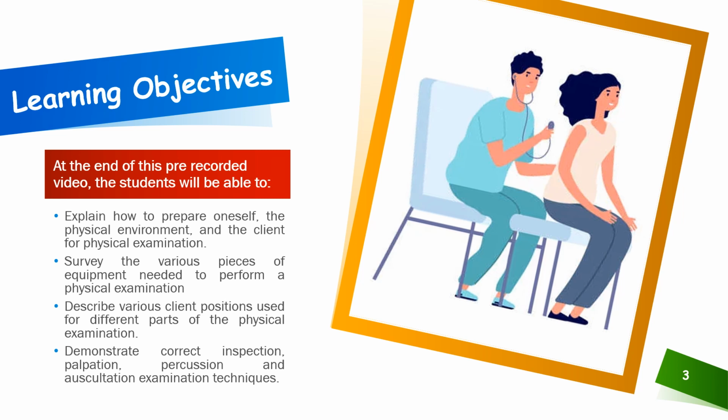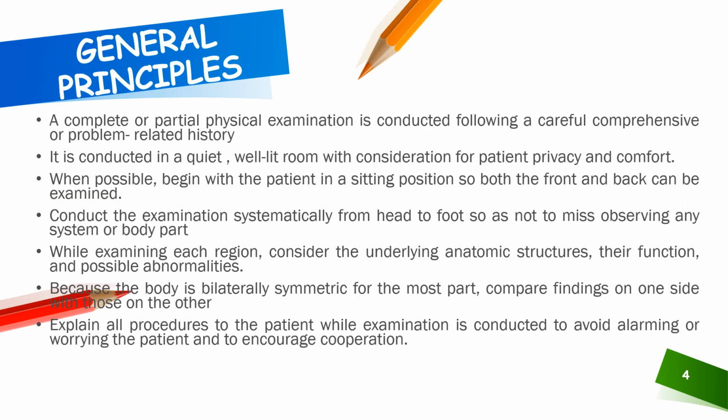At the end of this pre-recorded video, the student will be able to explain how to prepare oneself, the physical environment, and the client for the physical examination. Survey the various pieces of equipment needed to perform a physical examination. Describe various positions used for different parts of the physical examination, and demonstrate correct inspection, palpation, percussion, and auscultation examination techniques. So these are some of the general principles that we follow while doing the physical assessment.